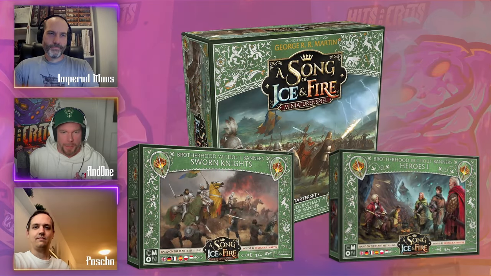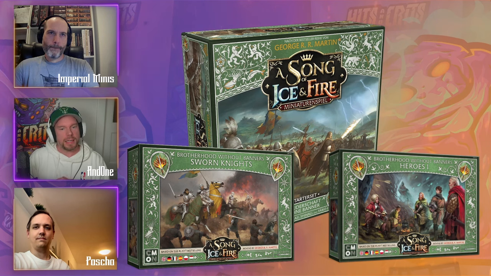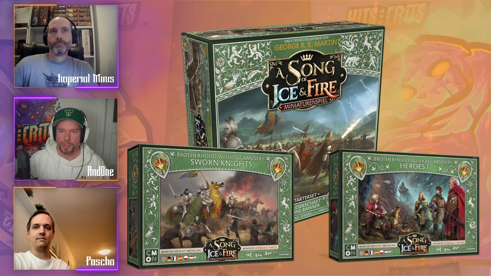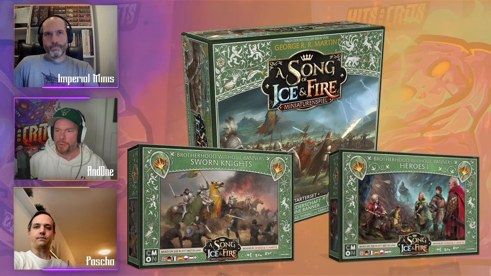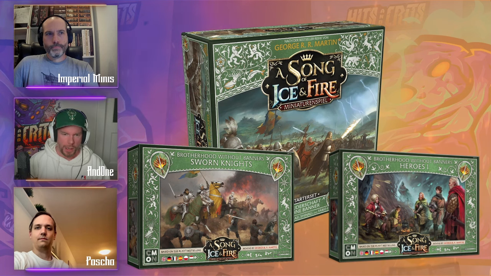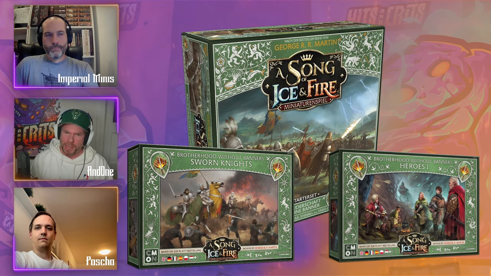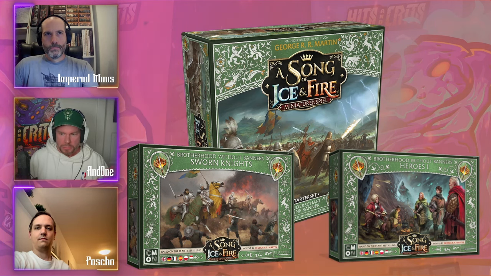The Brotherhood Without Banners has its official release date on December 6th in each and every market, I guess. So we will get the starter box, we will get the Brotherhood Without Banners Sworn Knights, the CAF unit, and the Brotherhood Without Banners Heroes 1, which brings us to 4 units, a few attachments, 4 NCUs, and quite a good and common thing that Simon did.